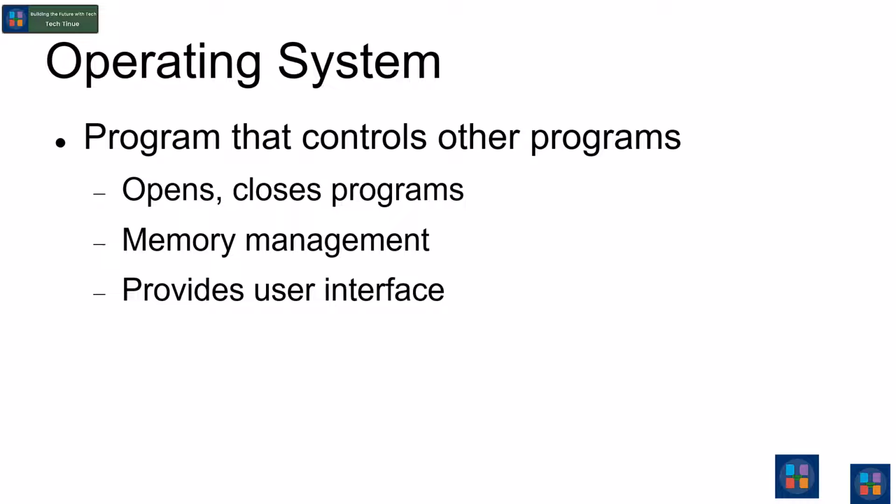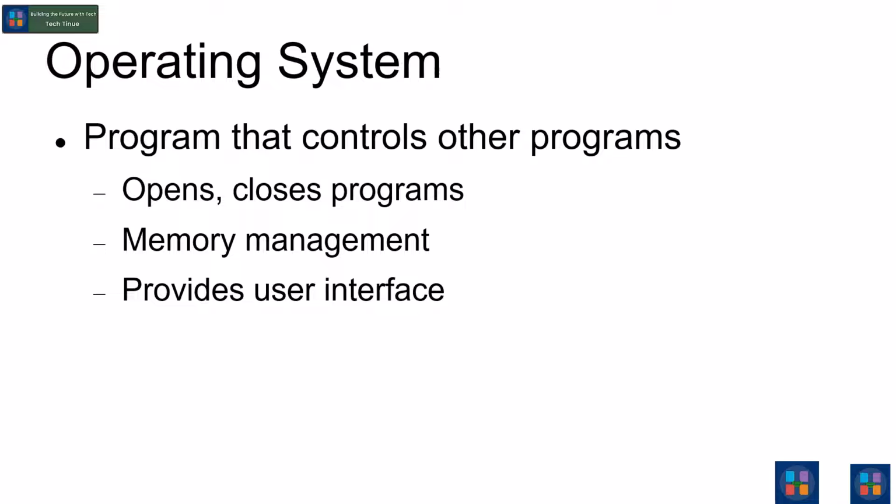Your home screen on a smartphone is also part of the operating system. The operating system on your smartphone will display all the app icons, and when you tap on an app icon, the operating system is what decides, okay, so the finger has been put at this position, so I'm going to figure out what that means. Oh, well, that position corresponds to this app icon. Which app is associated with that app icon? Okay, this app right here. So I'm going to actually open this app and display what the app is actually doing. That all is handled by the operating system.